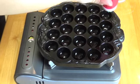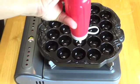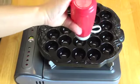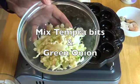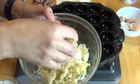Add oil again here, and I put almost 1/3 of the oil in the hole. I recommend you put tempura bits and green onion here, and maybe it's better to put Beni-shoga too. It makes your job easier.